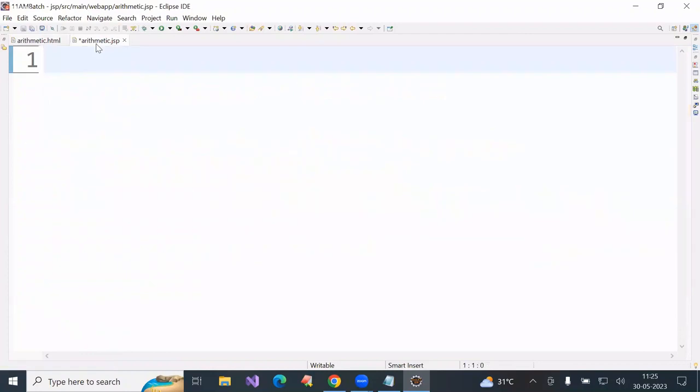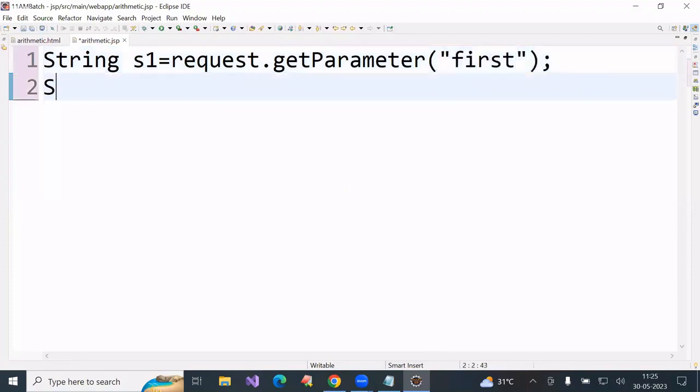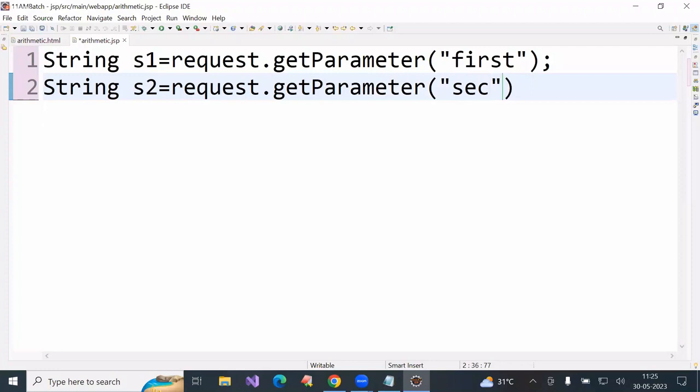What we have to write? String s1 equal to request.getParameter, parameter name first. Next, String s2 equal to request.getParameter, parameter name second. These two we have to convert into integer. How to convert?